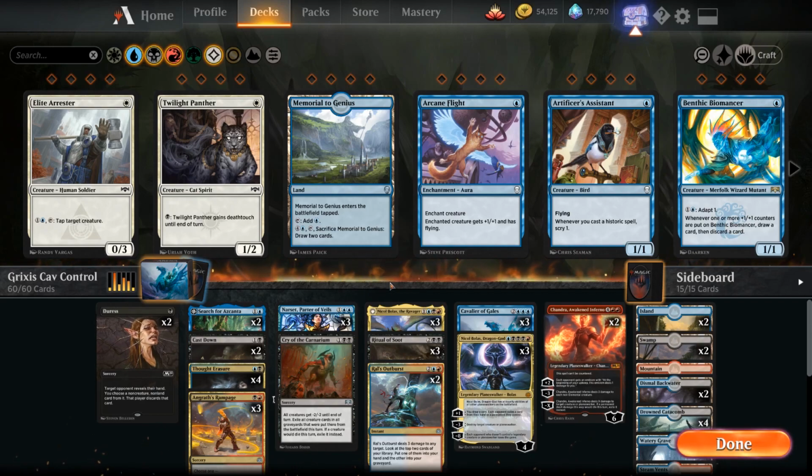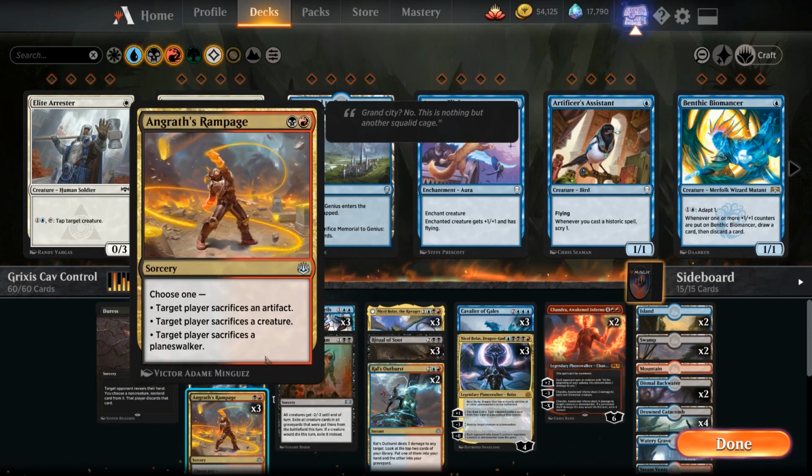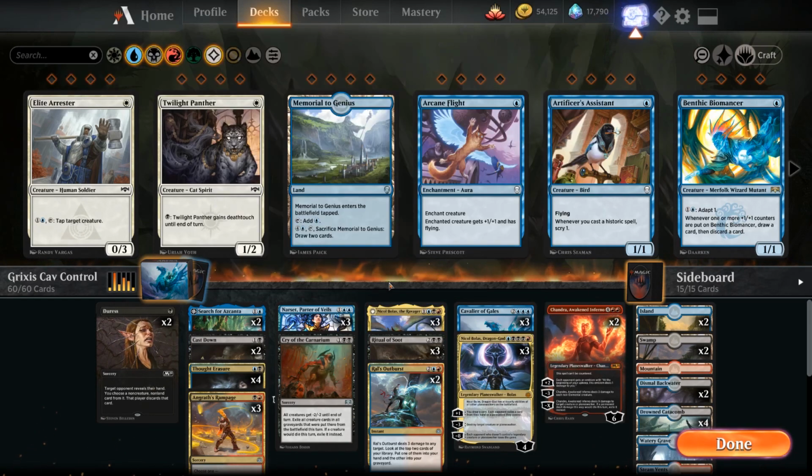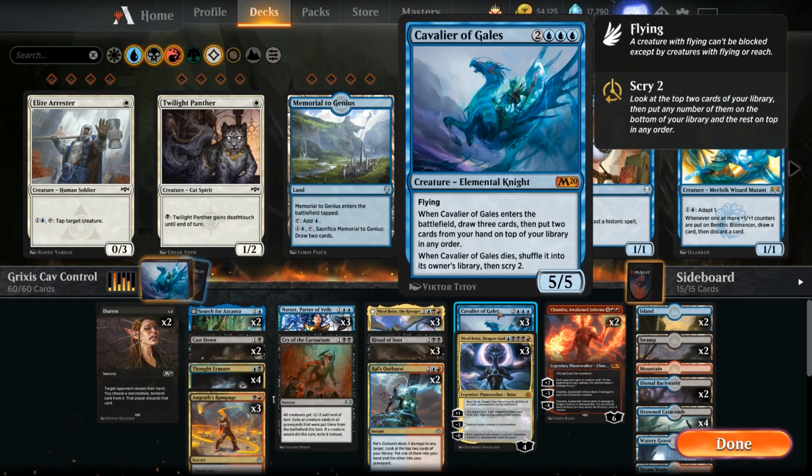Grixis sort of lends itself to that, because all the best cards, like Angrath's Rampage and the Planeswalker Nicol Bolas, these are all sorcery speed cards, so you kind of just want to be tapping out every turn anyway, and so this not having flash or something like that, it feels better. You're not worrying whether you should hold up Absorb or play Cavalier of Gales.